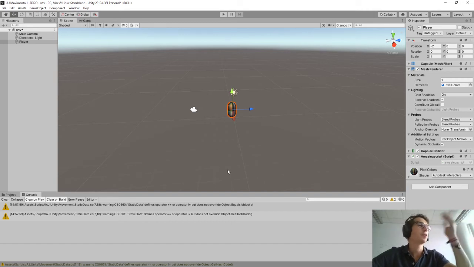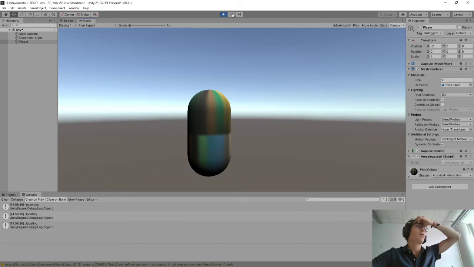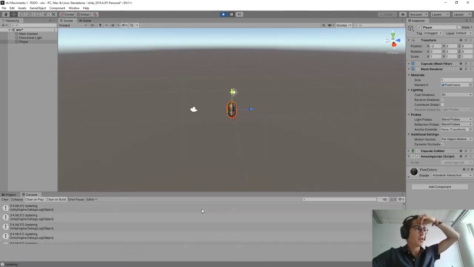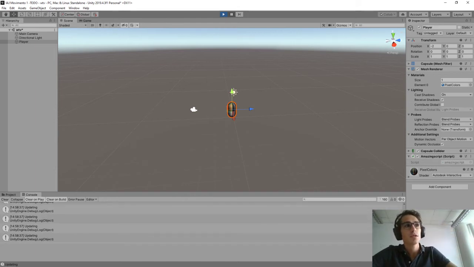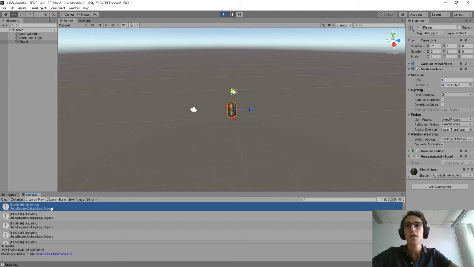So as you can see, the windows can be changed. And if you have this clicked on, I can just remove the warnings if they don't appear, or if you don't want to see them. And when I press start, as you can see, I just paused it. And so you can see how many times he's updating. So this is called once per frame, okay? And here he said the first time he woke up, he said I'm awake, okay? Pretty cool, pretty simple, right? I hope.